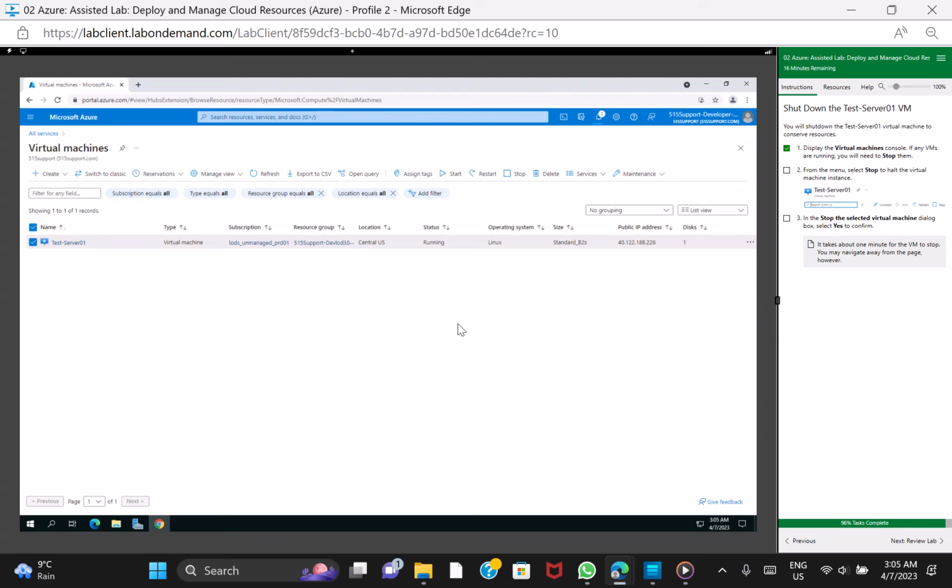And now this is the process of shutting down the machine. We need to wait for the confirmation. It takes a little while, but it should be okay soon.